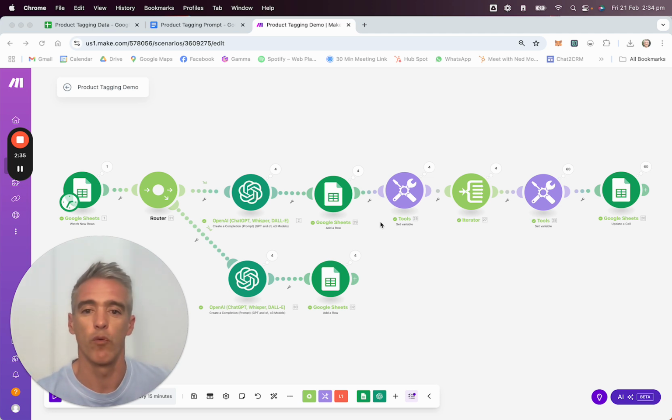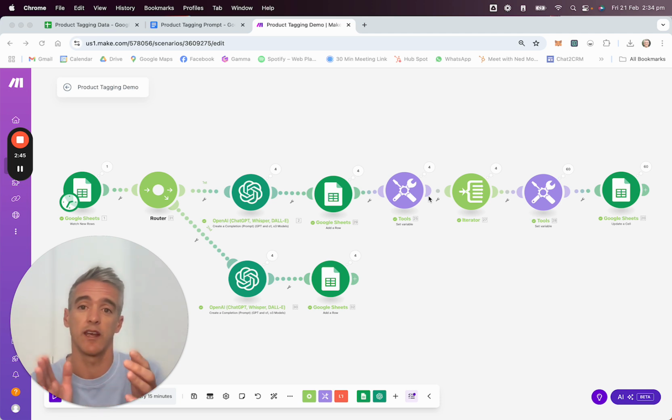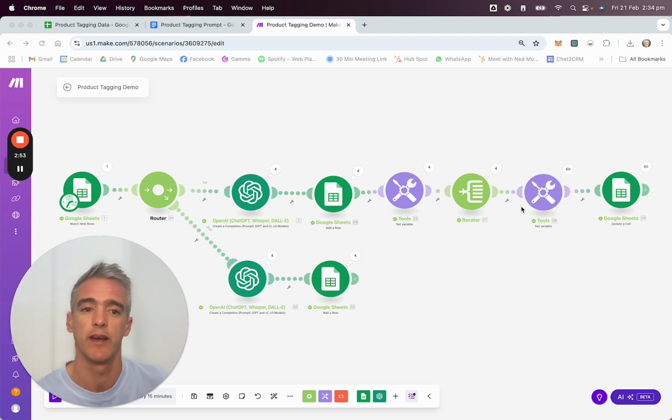And then off to the right here, it's writing that data back. And for this client, they have a particular format that they need the tags to be returned in, and that is in the form of key value pairs that get repeated across the rows, across the columns in that sheet. So what's happening in the automation here is it's iterating through and writing each of those key value pairs.